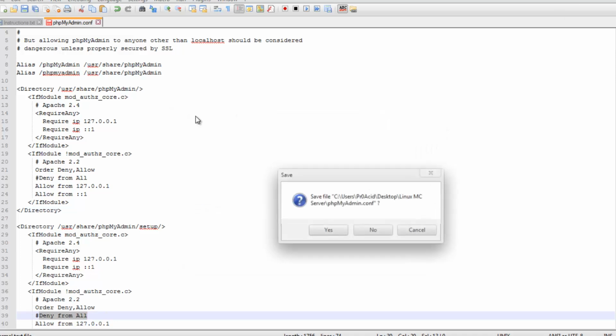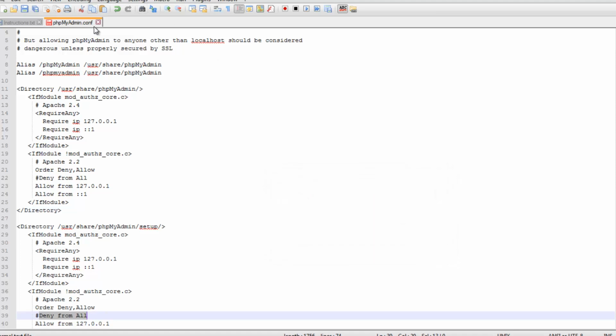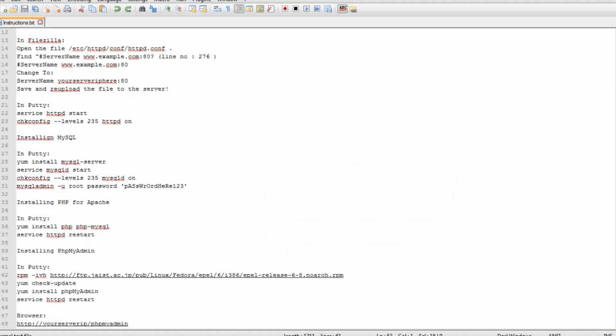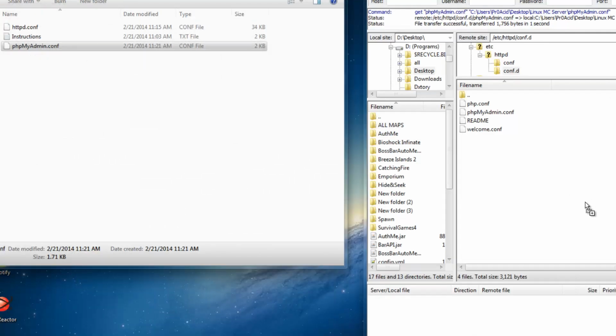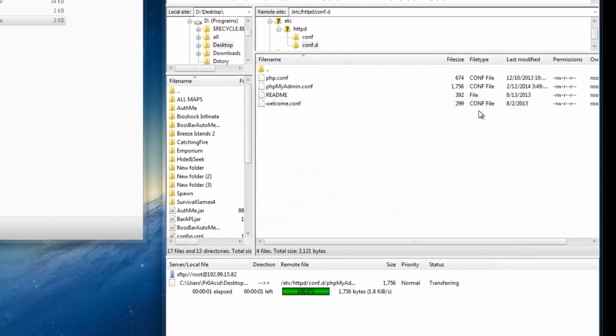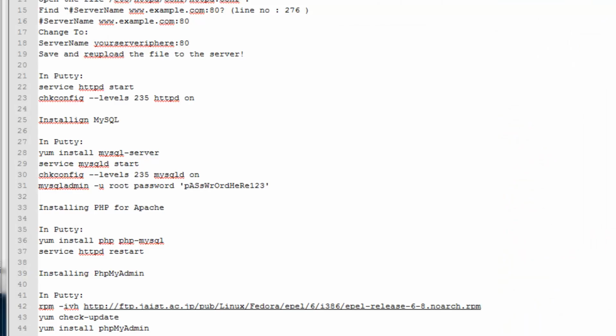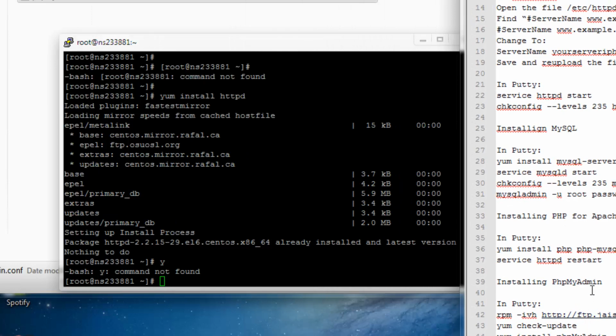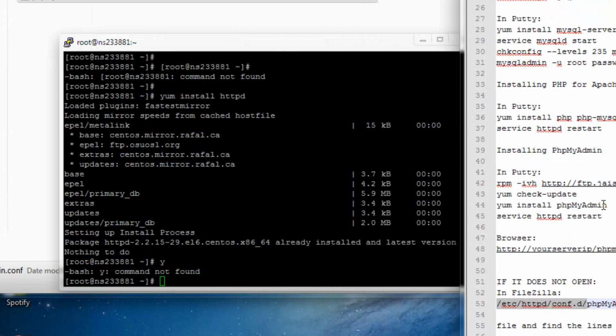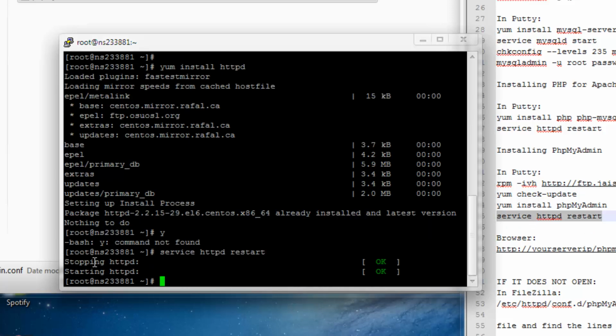Once you do that, we don't want to save it. Okay, once you get that, you put it back in, you press override. I'll just override it because it doesn't really matter. And then you'll just run the same command you ran before, which is the one that restarts your Apache, which is this one. So you'll want to run this one. I'll just run it for you to see what you get.